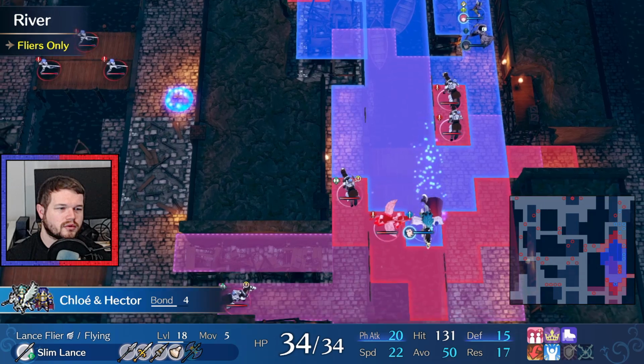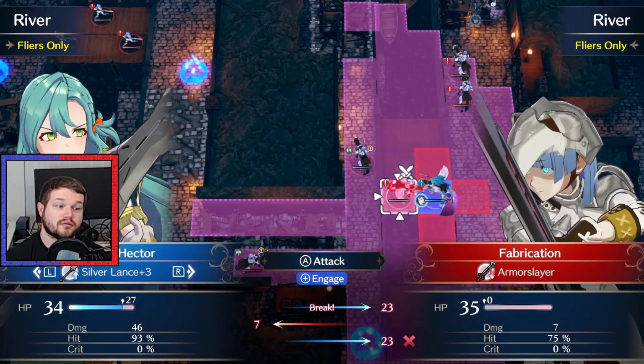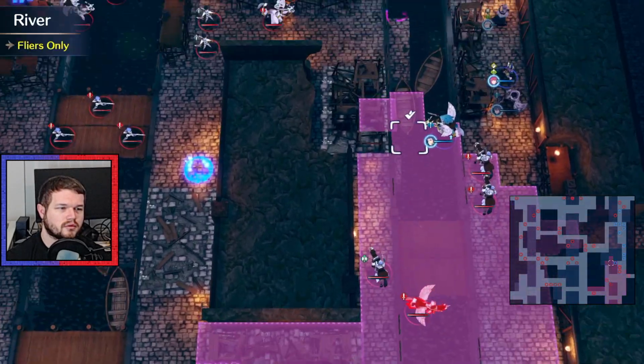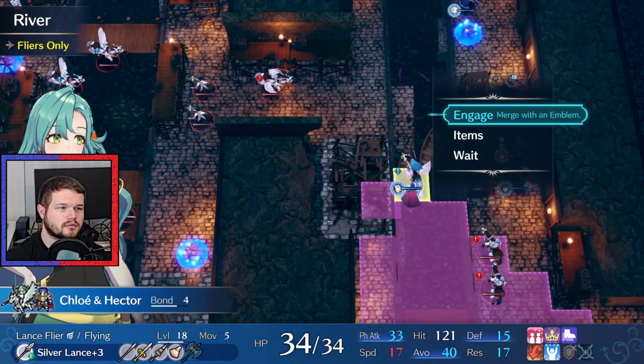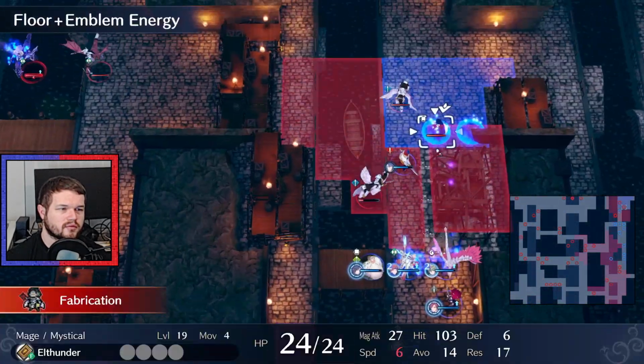Let's see how much we do with Chloe. So, Slim Lance, 10-10. 23-23. Oh, it's because they're using Armor Slayer, of course. So, let's see. Is that their maximum range? Yeah, there's nothing blocking them. Okay. Got a flyer there as well.